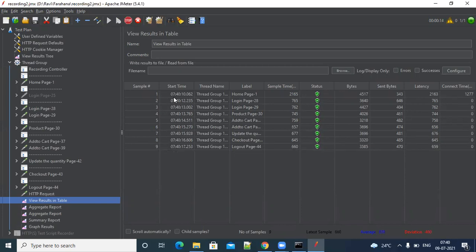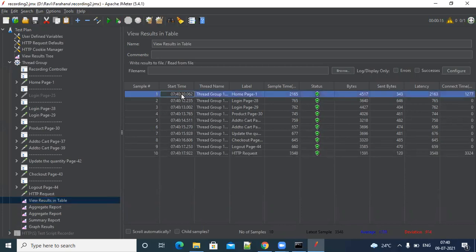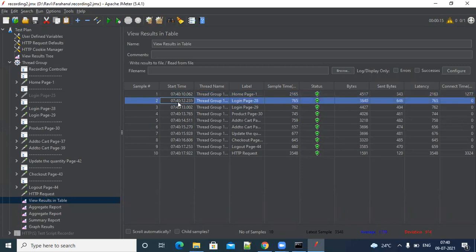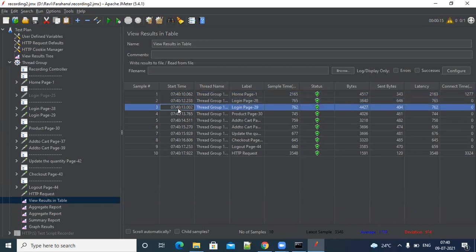If you see, this is the start time, right? Start time means JMeter has triggered this home page API at this time. Same as if you take the login page, this is the start time of this API, and again this is the start time.